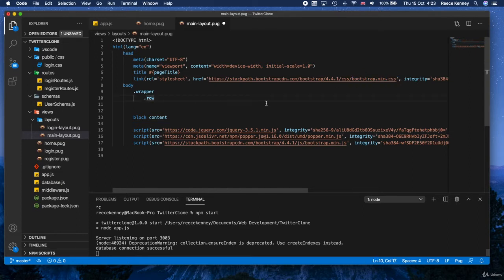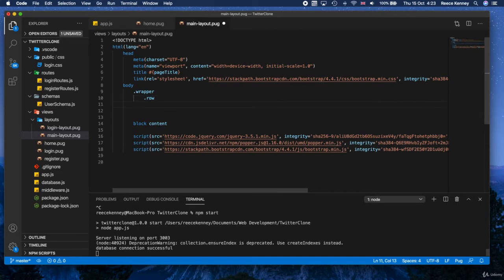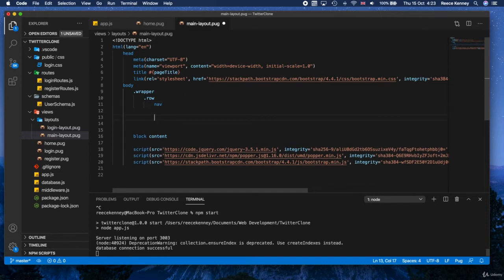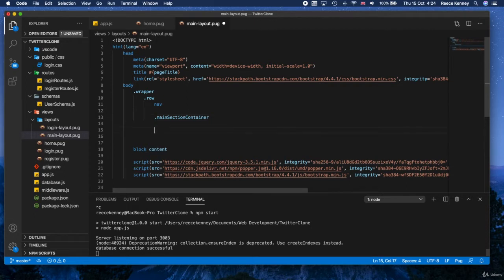And then we'll create 3 elements. The first one is going to be the nav. The second one, if I press enter to go to the next line, is going to be a div with the class main section container. And then after that, there's going to be one more div, and it's not going to have any class right now. We'll come back and add the class in just a second. So for now, I will just write div. You do have to specify div if you want a div that doesn't have a class, because otherwise there would be nothing there. So we have just created an empty div there.